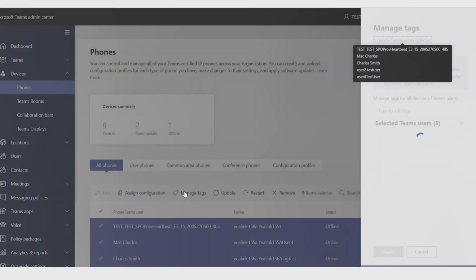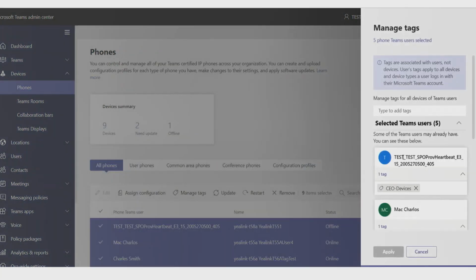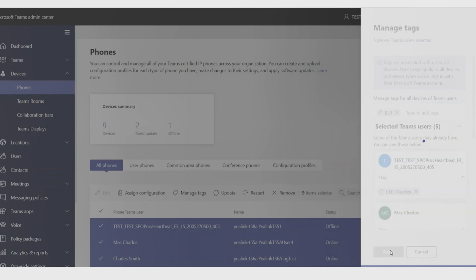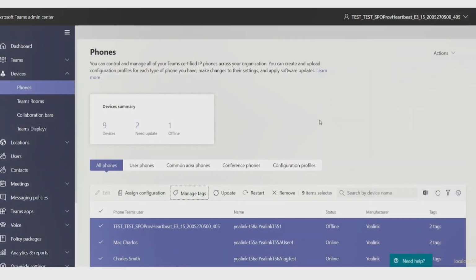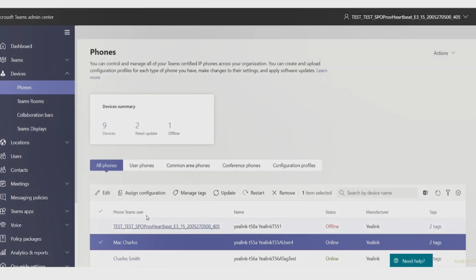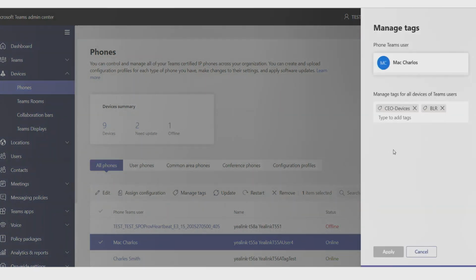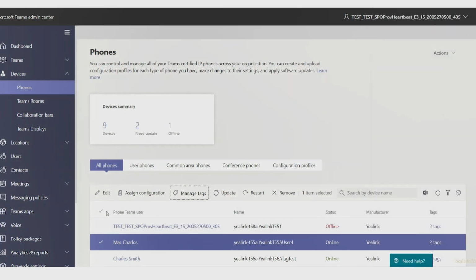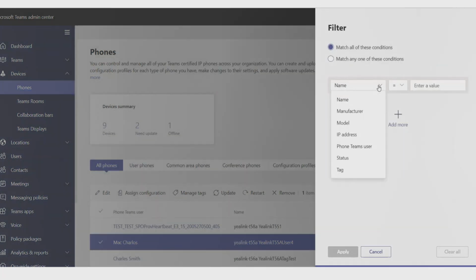To help admins save time and efficiently roll out a fleet of devices, they can use the Teams Admin Center to perform bulk actions like applying device settings and restarting devices. Bulk tasks become more efficient with the new tagging capability. This feature provides admins with the option of assigning custom tags to devices in order to group them by categories such as department, location, or any other grouping context used in your organization.